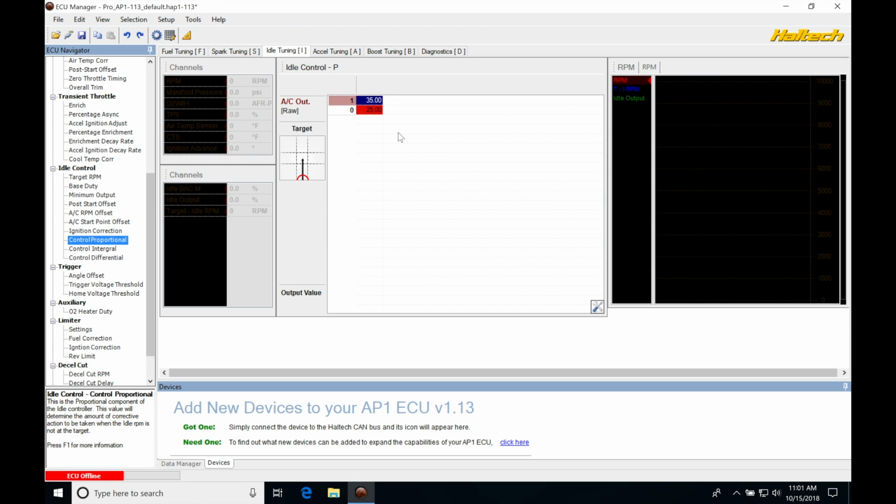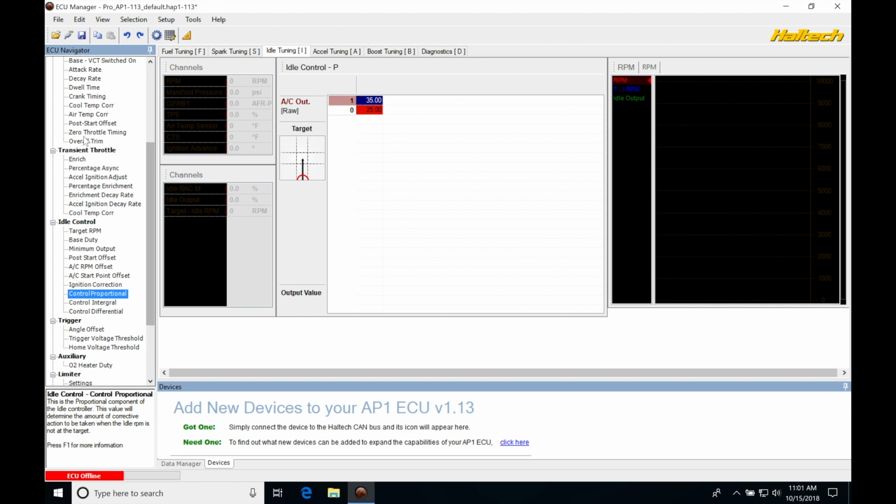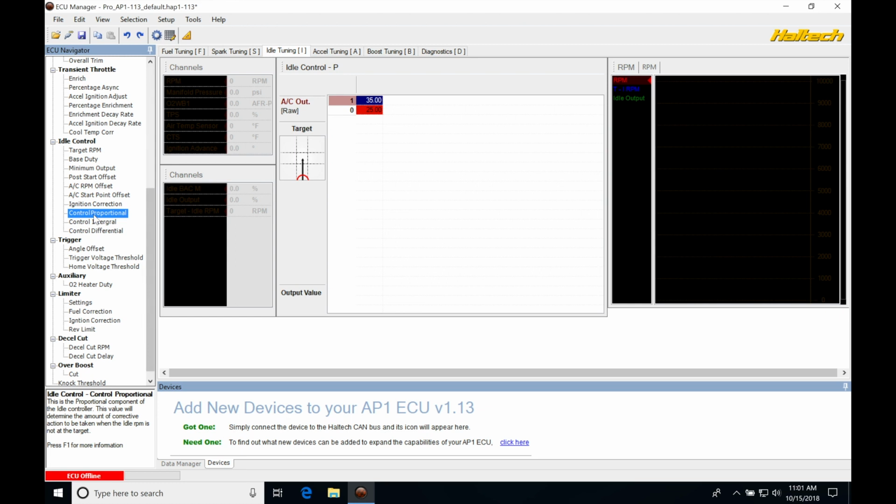Now, in very rare instances where I want maybe more aggressive feedback from my duty cycle percentage here, I might increase the values in my P term, but typically speaking, again, we can leave these values alone and just concentrate on setting up the tables and setting up our idle control and our zero throttle timing and our ignition correction. That's going to typically be sufficient for 99% of the applications, where you don't have to go in and start tweaking the PID values in the table, because they've already done that for us.